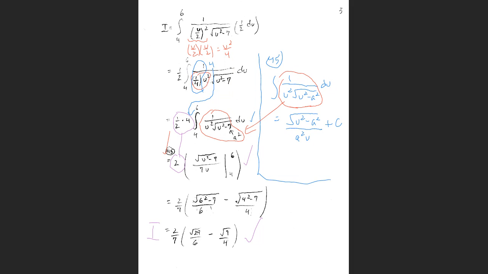So Jonathan's asking, could we simplify the square root of 9 over 4? Yes. So, this answer, WebAssign would take this answer here at the bottom. But I agree with Jonathan. Why don't we distribute the 2/7 and simplify the square root of 9? Of course, if WebAssign said in simplified radical form, it might want that square root of 9 as a 3. I'll go to the next page and show you that.